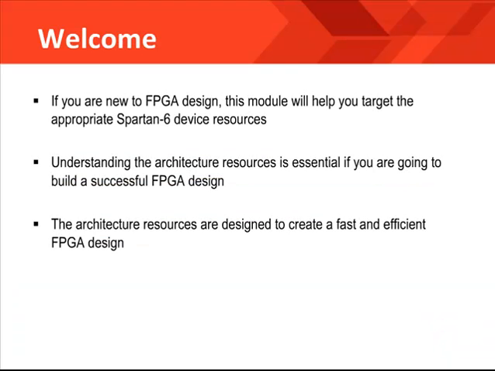If you're new to FPGA design, this module will help you target the appropriate Spartan-6 device resources. It will also help you understand the architecture resources that are essential if you're going to build a successful FPGA design. As we say, everything starts with the architecture. The architecture resources are designed to create a fast and efficient FPGA design, and in general, you should plan on targeting as much of the dedicated resources as possible.